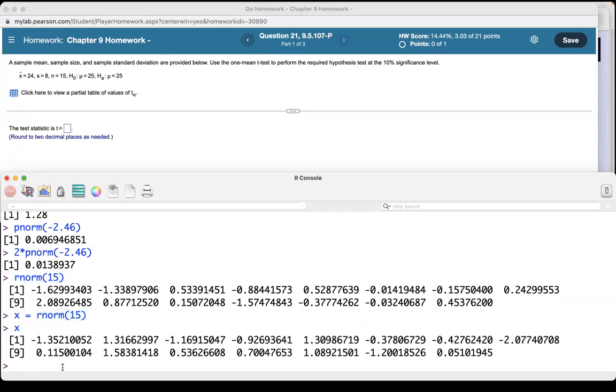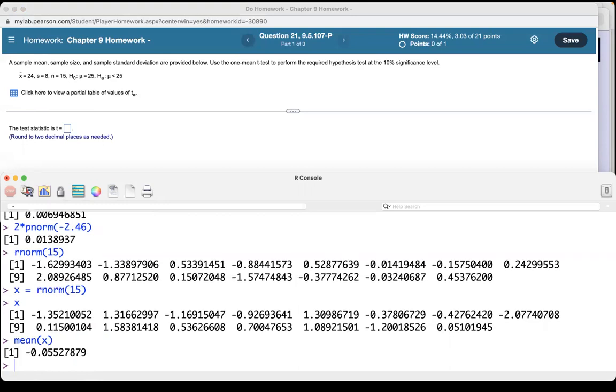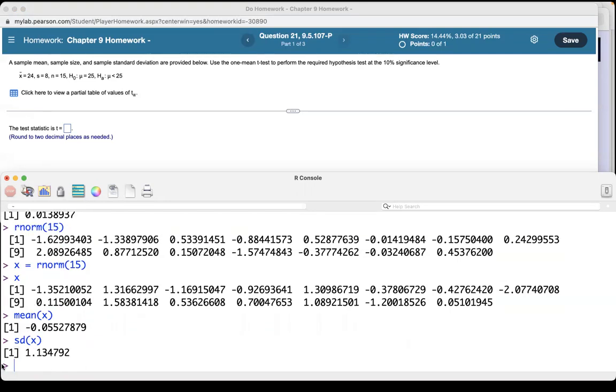And then what you're going to do, and I'm going to explain this in 2 different ways, and we'll do it slowly, and then later I'll do it fast. But the first thing I want to do is take all of the values. If I look at the data set X, there are 15 random numbers from a normal distribution. And so they're going to fit nicely in a bell curve-ish. They're not going to fit perfectly, just kind of close. They're just 15 random numbers from this set, so they're going to be skewed one way or another. So the mean's not going to be exactly 0, but it'll be close. In our case, it's negative 0.05. The standard deviation is not going to be exactly 1, but it'll be kind of close. So in this case, 1.13.